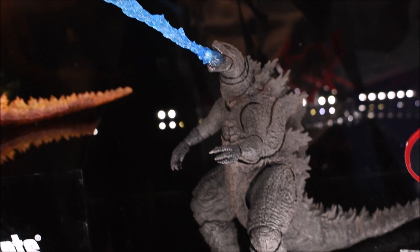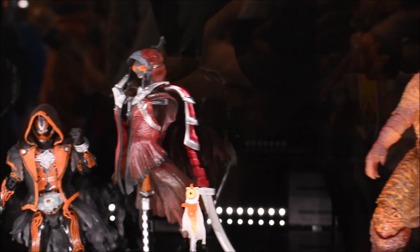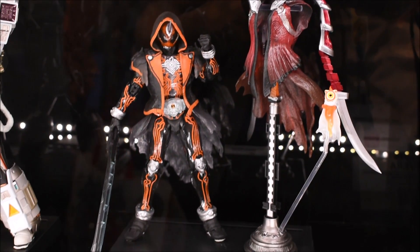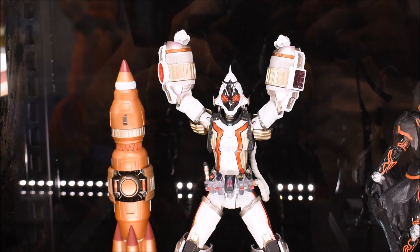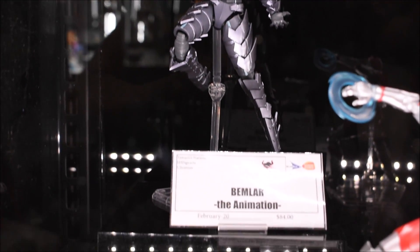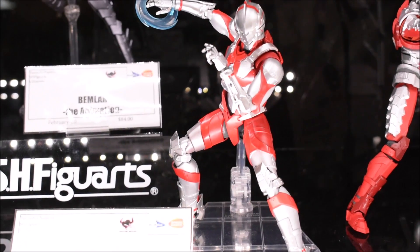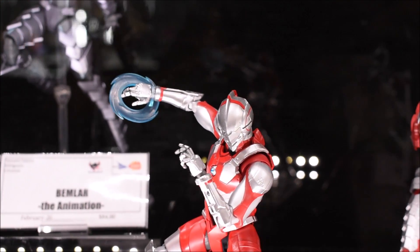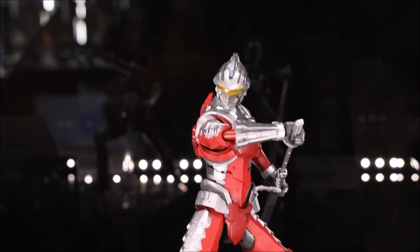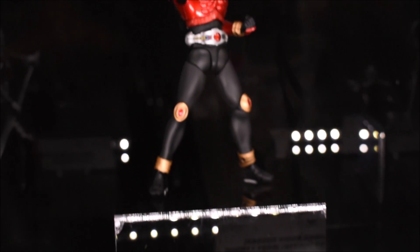Here we're looking at the Monster Arts Godzilla — very cool, super articulated, probably the best out there right next to NECA. If you're a Godzilla fan you'll be stoked. On the Dragon Ball side, we're still missing Raditz, Bardock, and a lot of characters, which makes me excited because the line is going to last for many more years. They're releasing almost one to two figures per month now, compared to only three or four per year before.